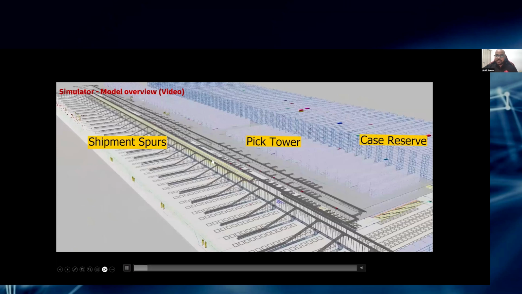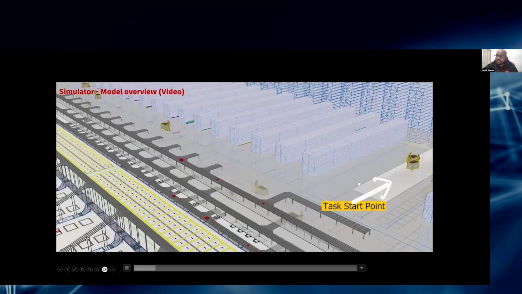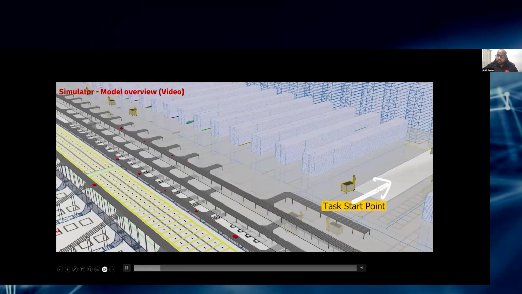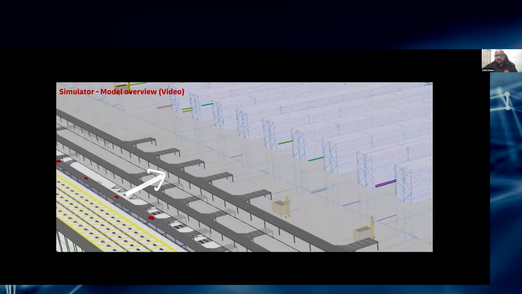So now let's see what are the activities which are happening for picking from the mezzanine. Usually the pick task from the mezzanine starts with this point, which is named Haichunka. Any picker who is going to do the picking will collect his task from this point only. And based on the task sequence, he will move towards different aisles for the picking process. And the pick task is designed in such a way that the travel sequence is optimized.